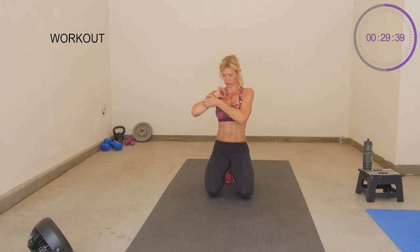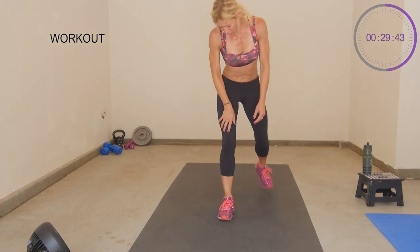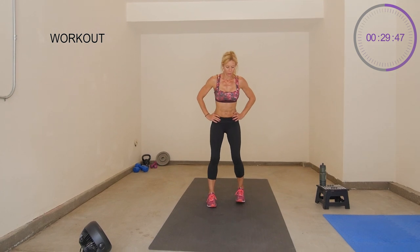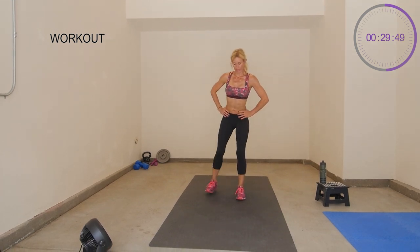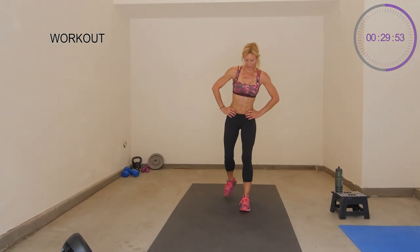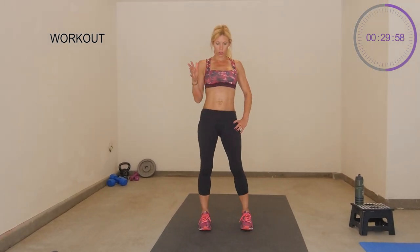Then we're doing lunges and squat in one. We're doing a lunge and then a squat. Lunge and squat. So you can go slow.